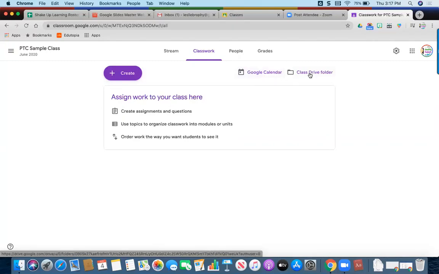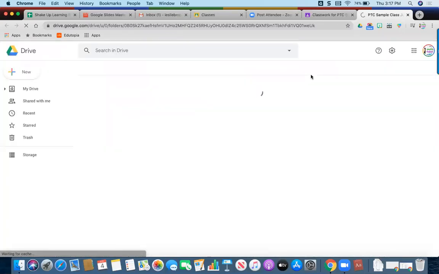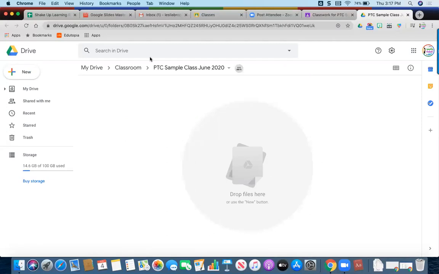And then it has a class drive folder. So class drive folder on your side: when you create a Google Classroom class, it automatically creates a folder within your Google Drive. There's nothing you need to do. It's automatically here. So in here this is my drive.